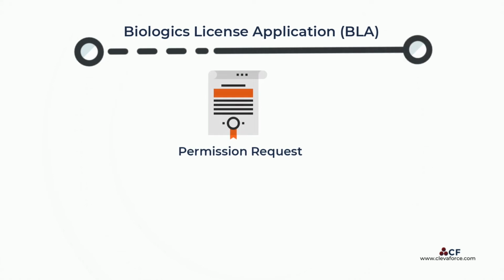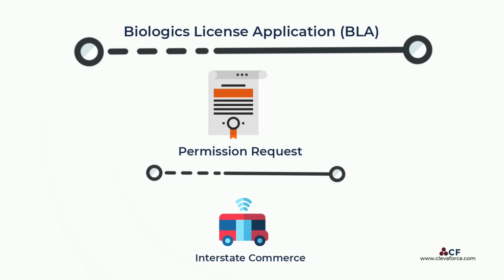Similarly, the Biologics License Application, BLA, is a request for permission to introduce or deliver a biologic product for introduction into interstate commerce. A BLA is submitted by any legal person or entity engaged in manufacture, or an applicant for a license who accepts responsibility for compliance with product and establishment standards.